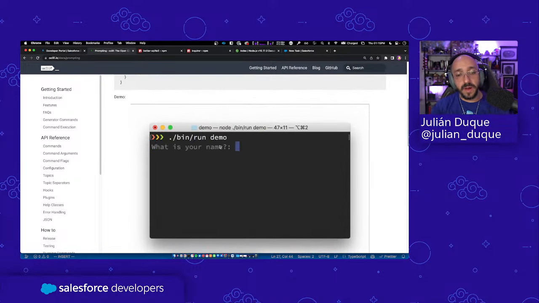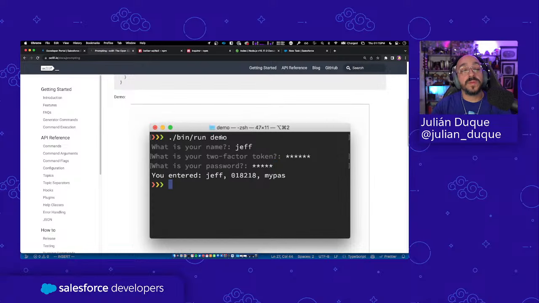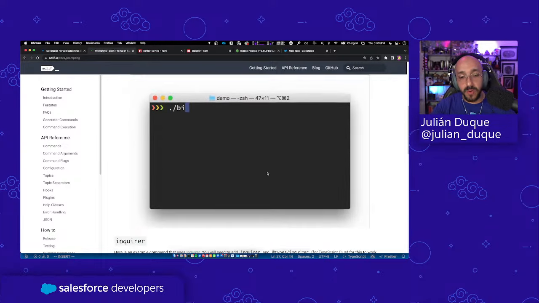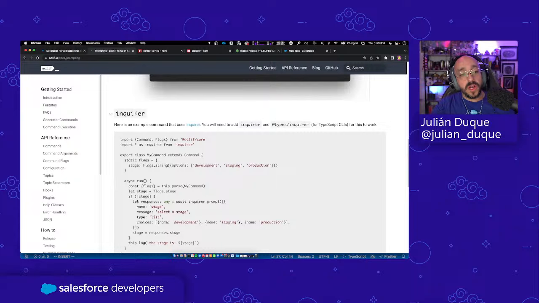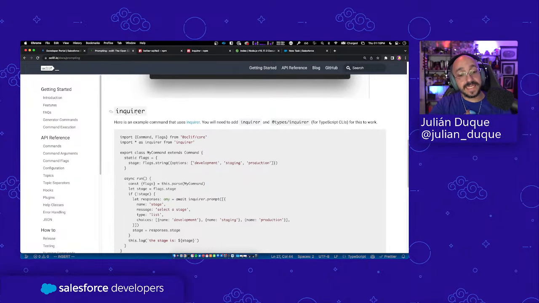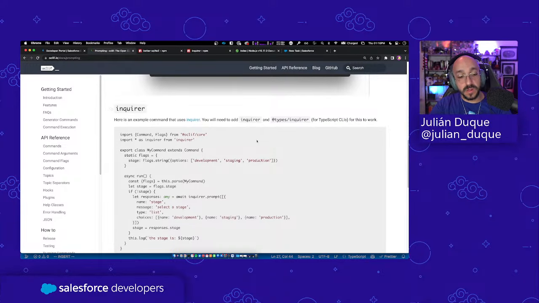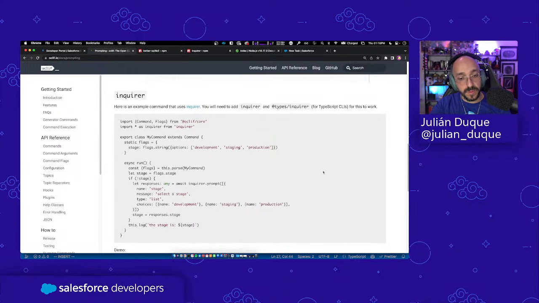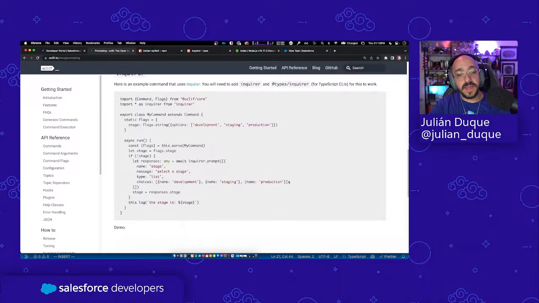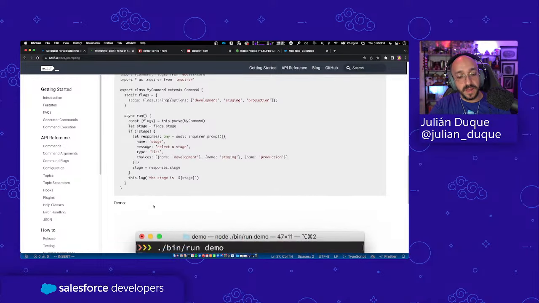For example, I'm showing you a demo here. If I want to ask for specific information, I can prompt for it by using this component. But oclif also recommends using inquirer if I want, for example, to ask for multiple options or multiple choices. And here we are checking that demo.